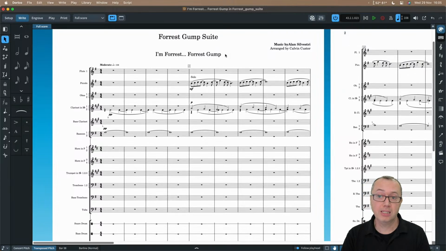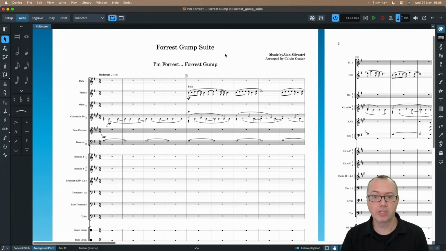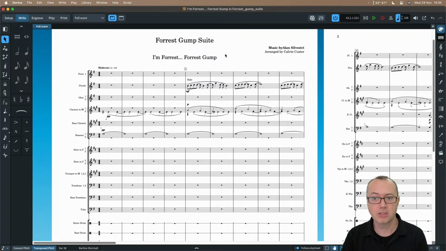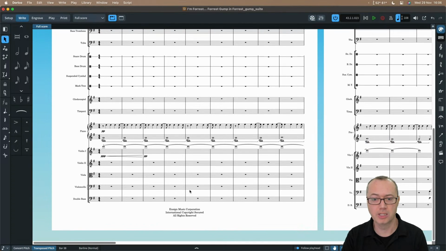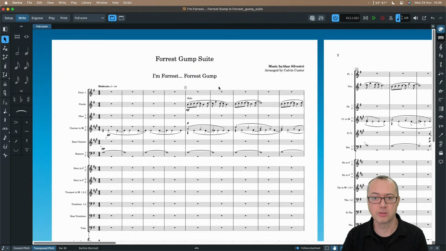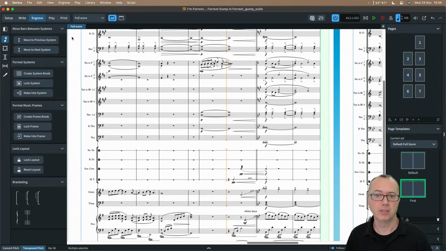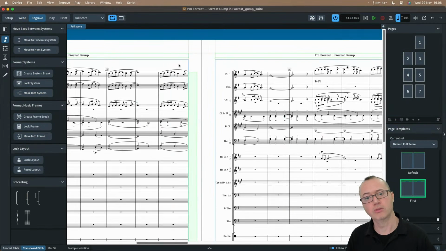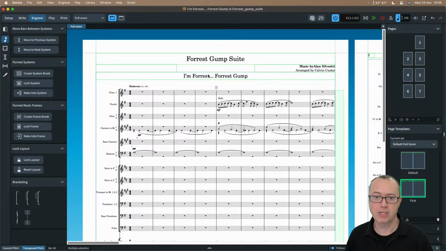So we want to make a title page on this one. You can see we've already got some of the page set up, just so you can see what I've got set up in this one. There's some copyright details at the bottom. They do have flow headers turned on in this one. So if I go to Engrave mode, then you'll see the flow headers are on at this point. And they've also already added the arranged by as well as the composer in this particular one.